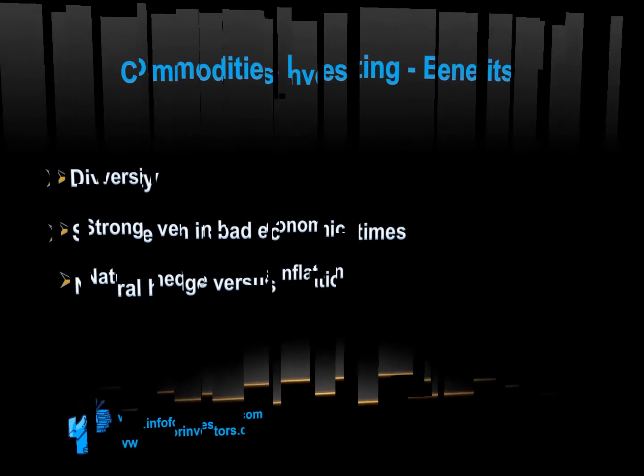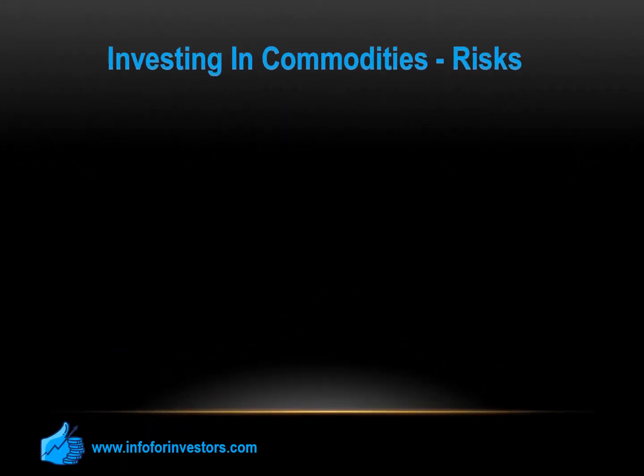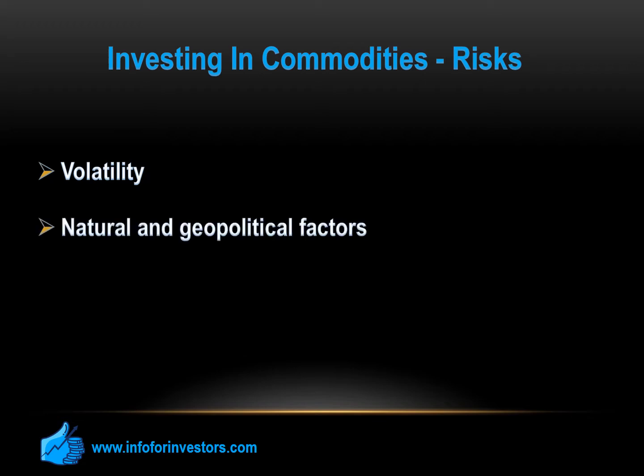In spite of all of its advantages, there are some risks of investing in commodities. The first risk is volatility. The commodities market is highly volatile because it is influenced by supply and demand. Supply and demand, on the other hand, are dependent on many factors that are as unpredictable as the weather. Natural and geopolitical factors, ease of finding new sources, delivery time, all these things directly affect supply and demand.